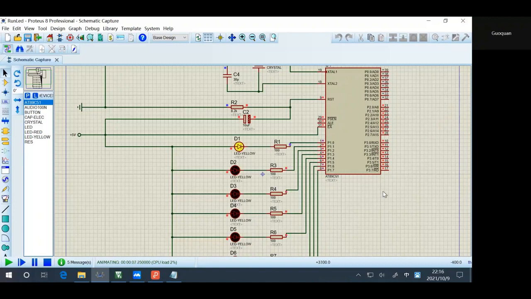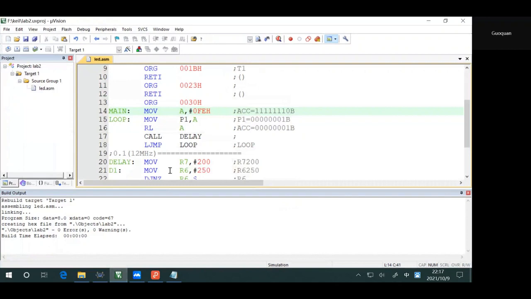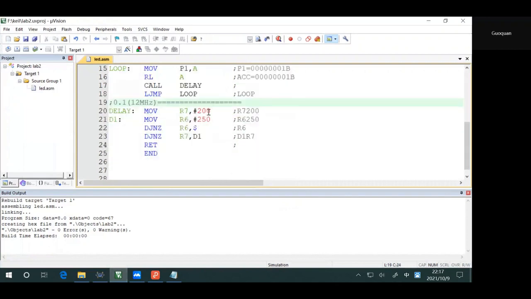If you do it very quickly, it's like the lights at the riverside, right? You can see this kind of phenomenon. It looks cool, right? And you can change the delay.